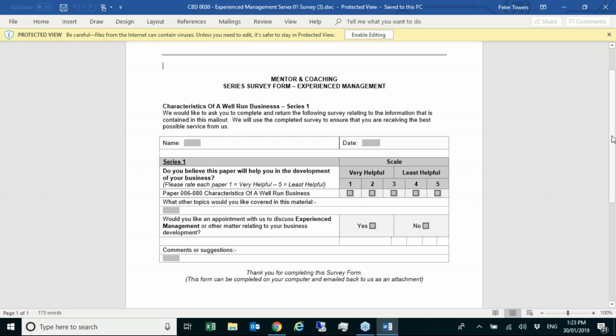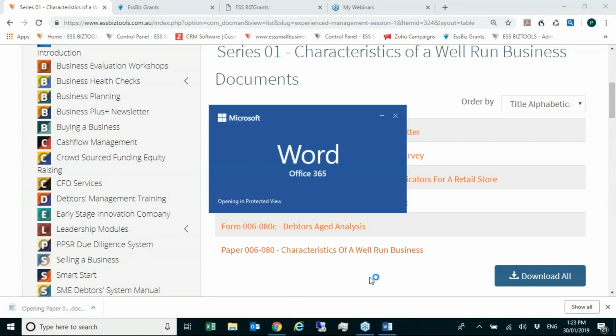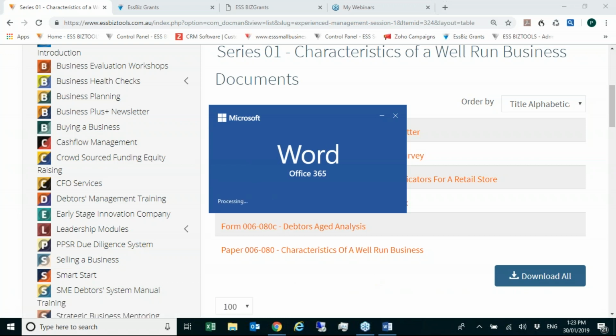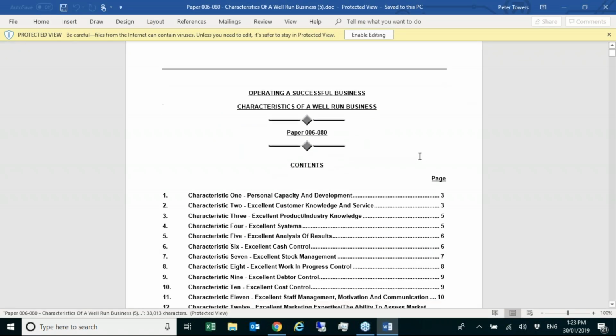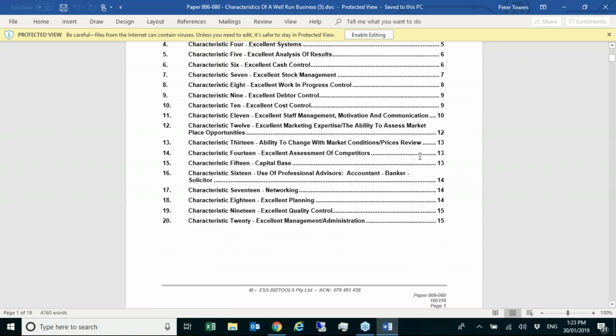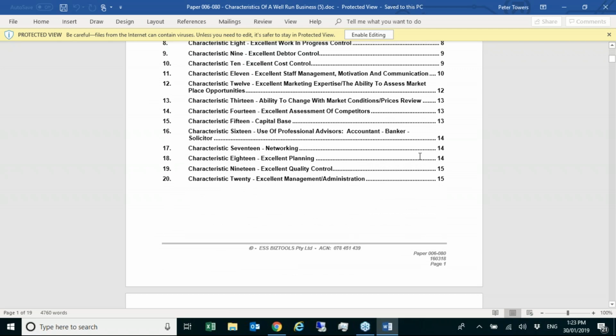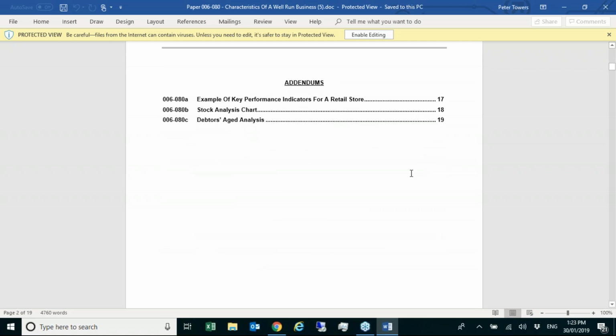So that's the form. And as I said, if you get people ticking 4 or 5, please send it back to me. Now, we'll just show you that paper soon. I've talked about it and gave it a bit of a wrap. This is based on a paper Andrew Geddes, who was the founder of Financial Management Research Centre at the University of New England, produced years ago. He had about 10 characteristics. With his permission, we've expanded it and made it 20. And I could probably put a few more in at present, because there's a lot more about social media and technology, but it's really trying to break the ice a bit.